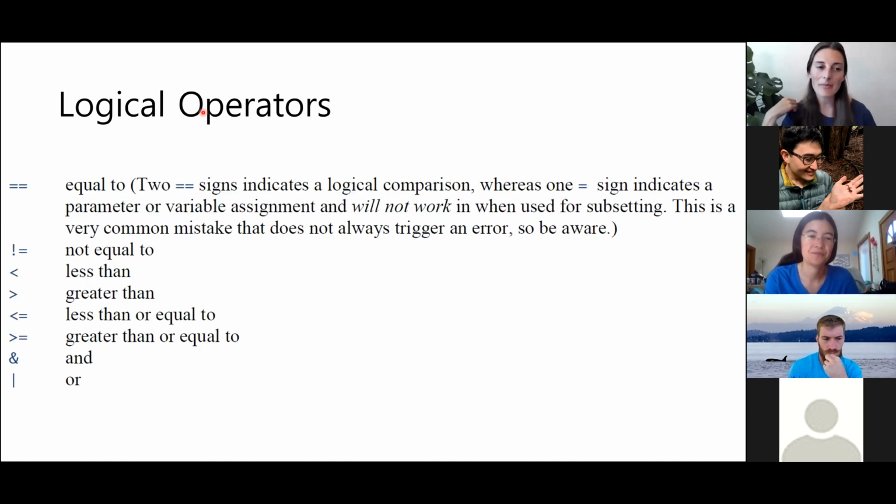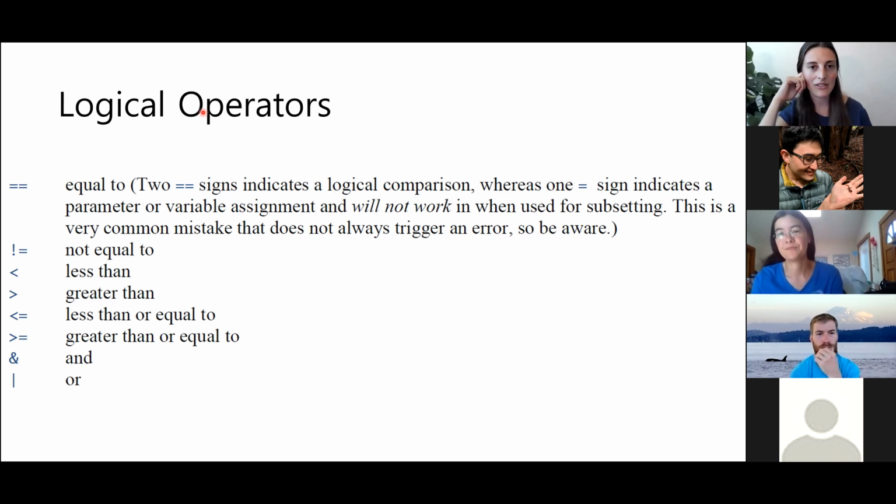Logical operators are something that you'll use more a little bit later, I think. But logical operators basically check whether something is true. Like we've told you that one equal sign will set something equal to something. So t equals 2 takes 2 and sets it as t. If you do 2 equal signs in a row, it checks whether something is true. So if I do t equals 4, and t is actually equal to 2, it'll say false. It'll tell me that t is not equal to 4, it's actually equal to 2.